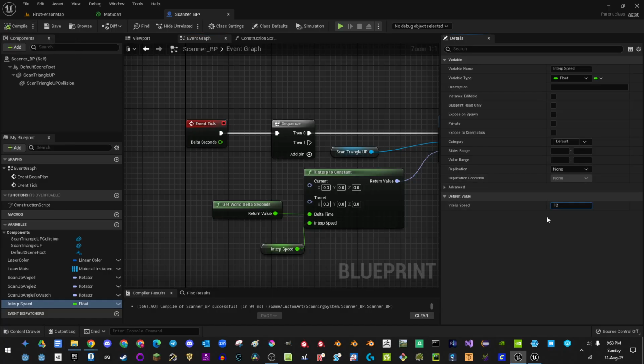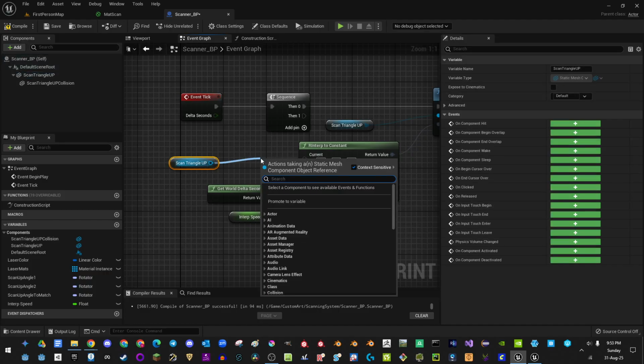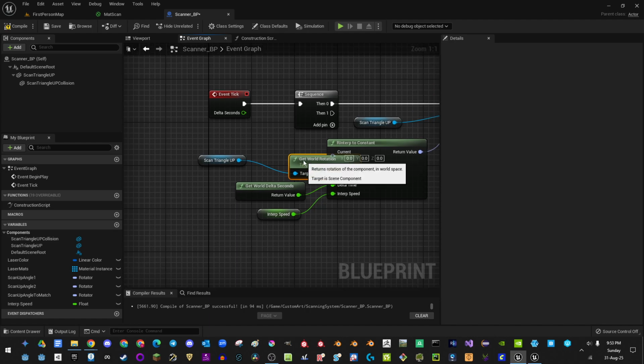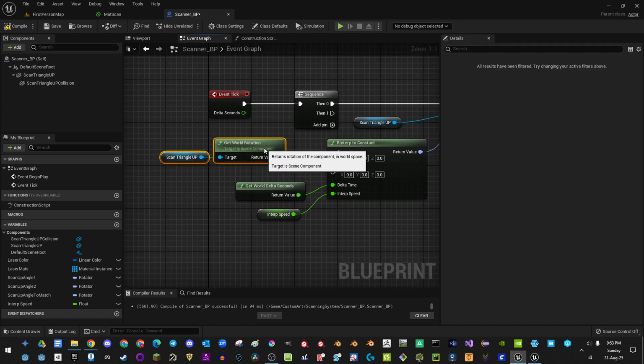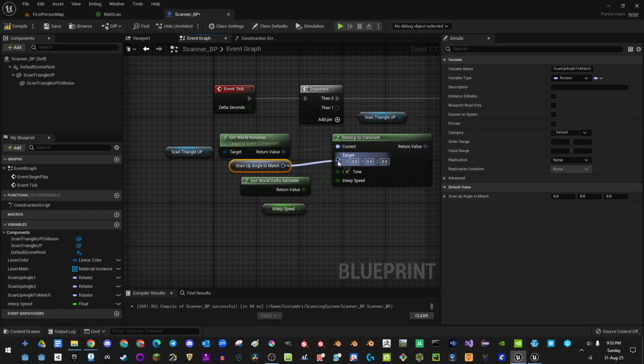I think about 12 should be about right. Maybe 9. Make it more consistent. Okay, and then we grab the scan line, get the world rotation. Let me just check on my, okay, we're about at 30 minutes. So that's the current, and then the to match goes here.